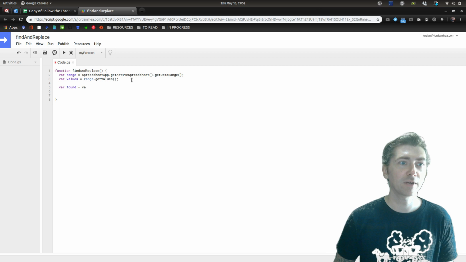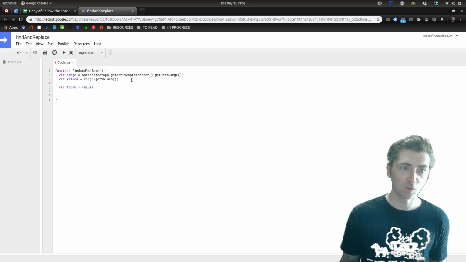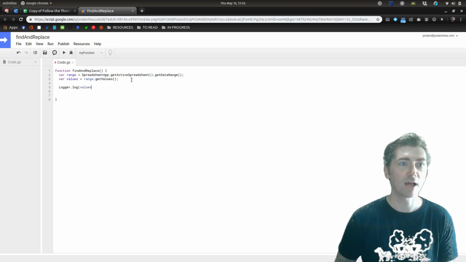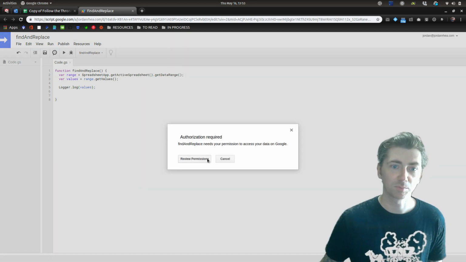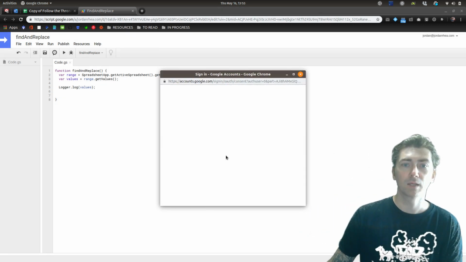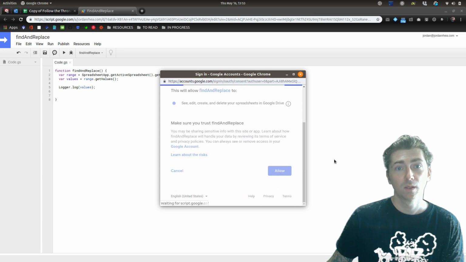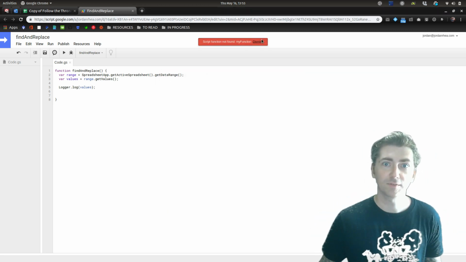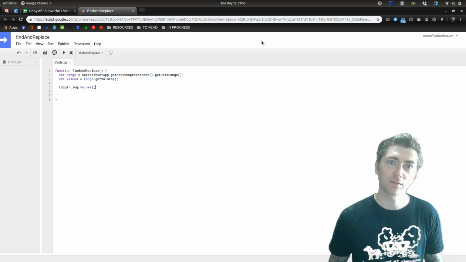And then at the very bottom, let's declare another variable called found. And we're going to go through every value. But first, because of the way that Google Apps Script works, let's look at it here. Logger.log values. I've got to give myself some permissions, do my own code. And I do authorize myself to find and replace. So let's take a look at this. Obviously there's no function run yet. We've got to run this one more time. And now we should be ready. We can look at this thing.